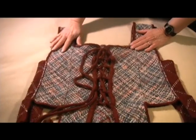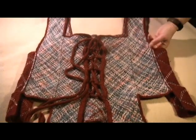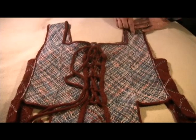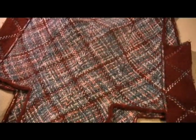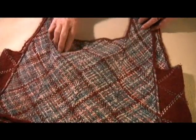This is a fashion accent that I call a peplum bodice, using 10 of the smallest rectangles put together. Notice in the front, I've done a little lino lace along the diagonals, and on the back, where the rectangles line up with that little diamond, the diamonds match up to make a lattice.